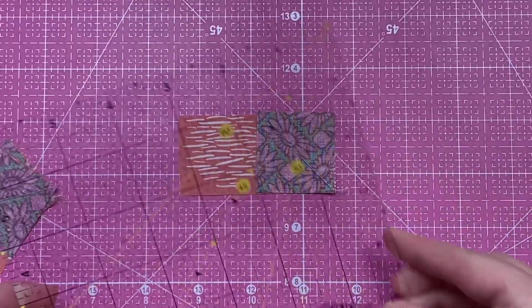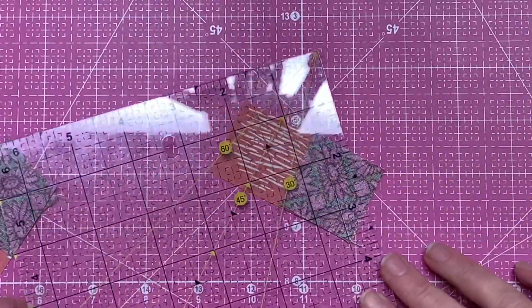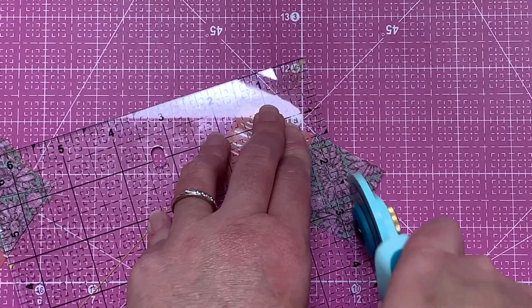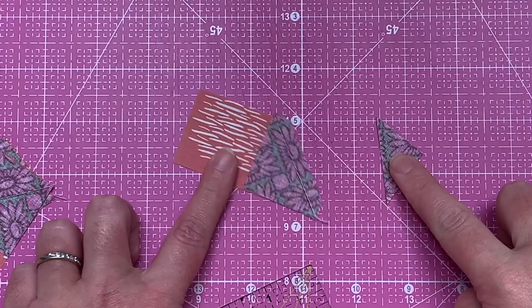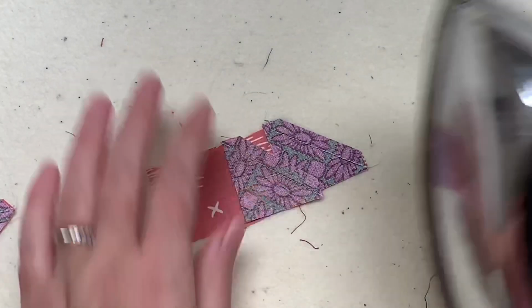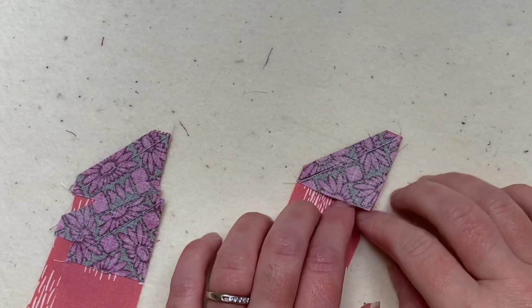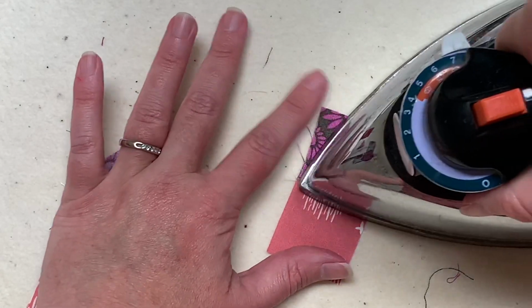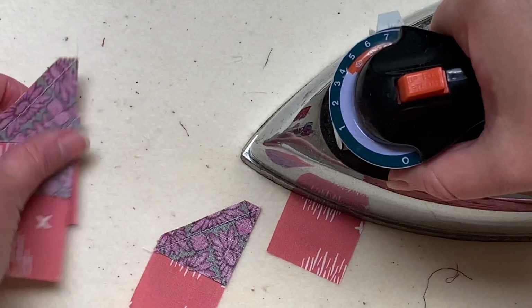So I'm gonna take the 1/4 inch line of my ruler, line it on top of my stitch line and then cut the corner off. And then repeat that for these others. Let's press to set our seams, and then one at a time, we'll push these open and press. And I'm gonna do that for these other 3 too.